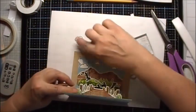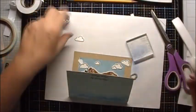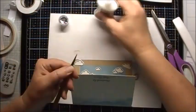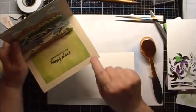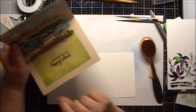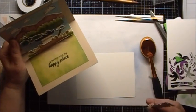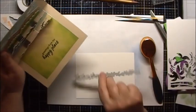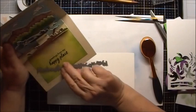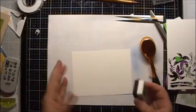Okay, and then to hide these seams up here, I've cut some more clouds. Okay, to help hide these seams along the bottom, I'm going to use one of my Lawn Fawn Grassy border dies. And so I'll color some cardstock and then just cut it and we'll have a border.